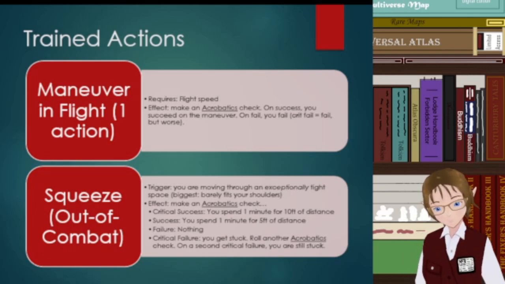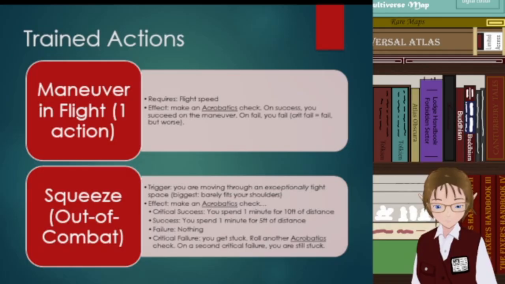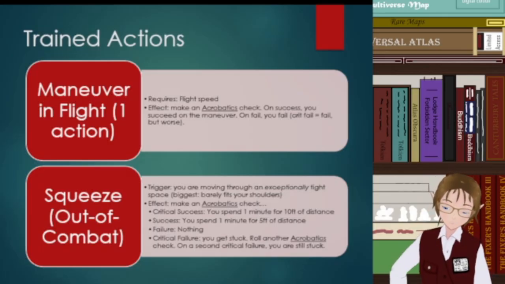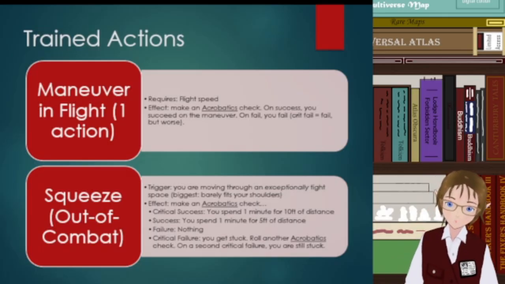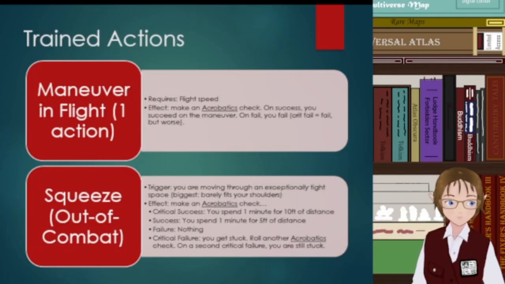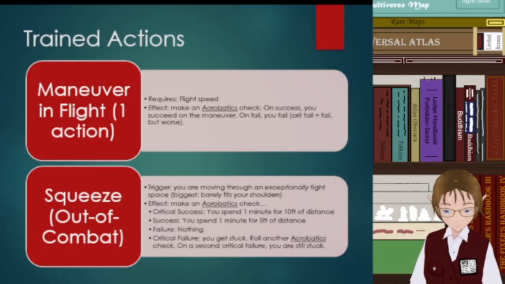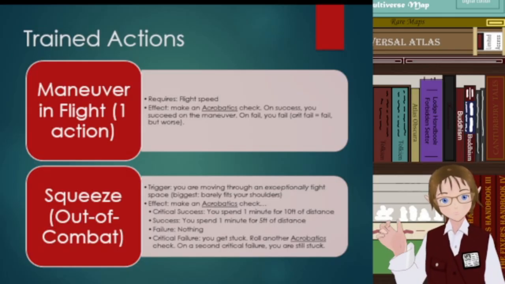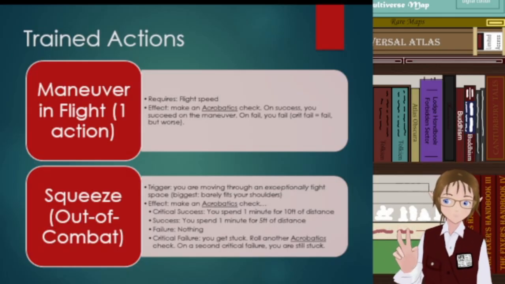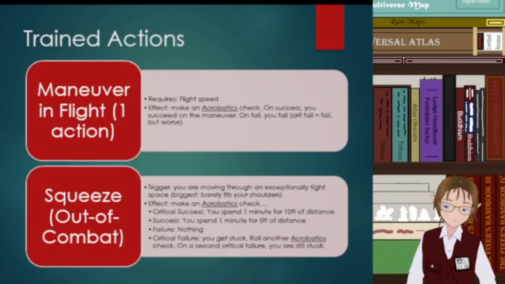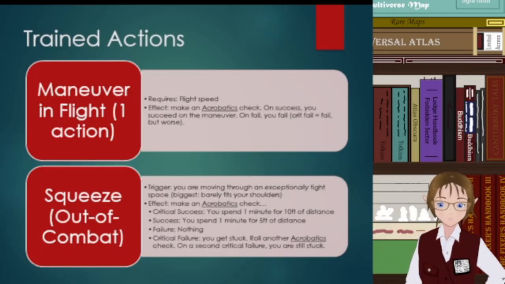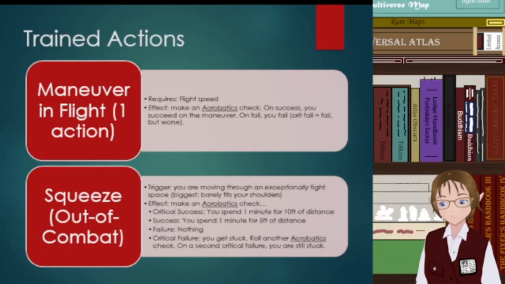And the way that this works is similar to degrees of success in some other systems, which essentially sums up to success, you just succeed. Failure, you fail, but don't have a complete failure, like you're not falling out of the sky, you're still in the air. It's kind of like a success with consequences, but you don't really succeed. Failing forward, basically. And then a critical fail is literally the instruction to the GM is you fail, but the consequence is even worse.